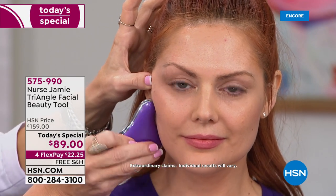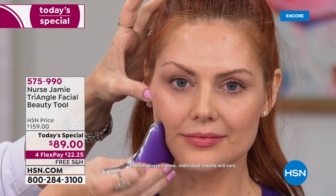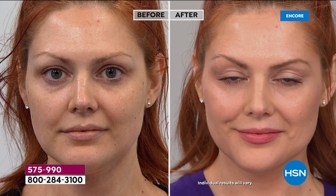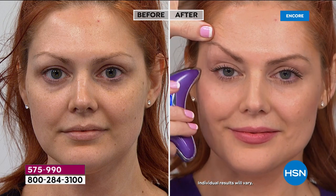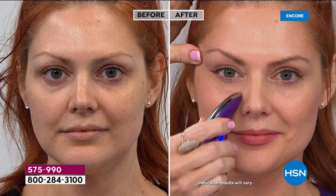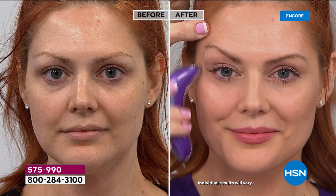Wait till you see the before and after. Look at the eye area — look at the softening there. Look how beautiful everything looks, so much more rested. Look underneath her eye area — she's got the bags. Look at the nasolabial folds. Look how the eyes look more rested and more raised. That's what we love about this. Everywhere that you see silver is a sonic-infused area, so it's not just one area that works — anywhere you touch gives you that sonic technology.